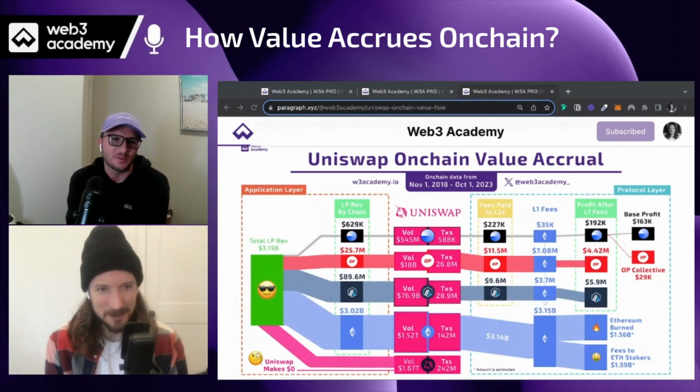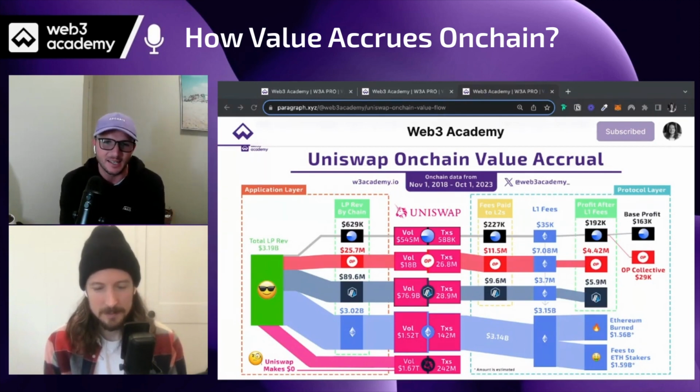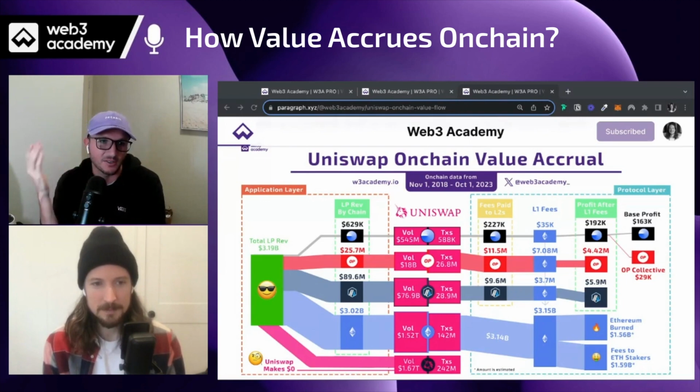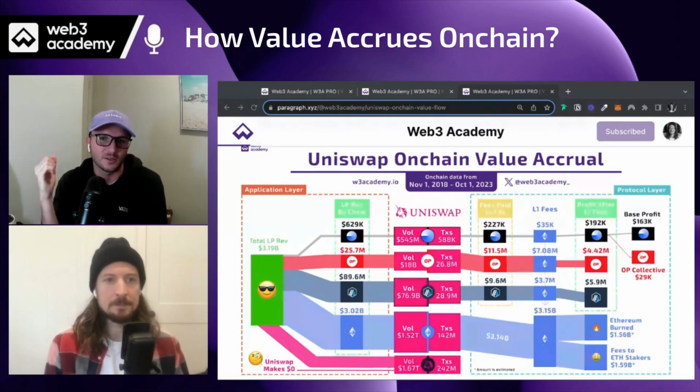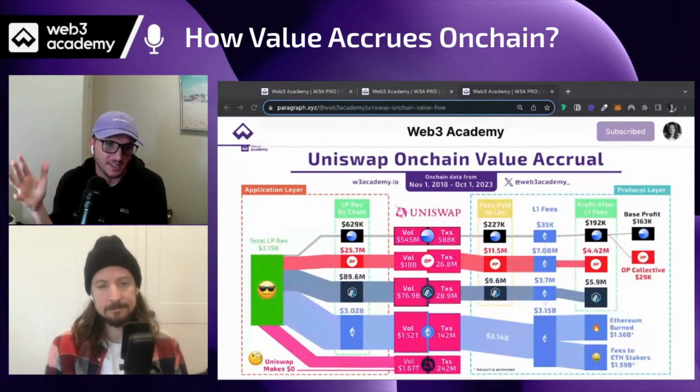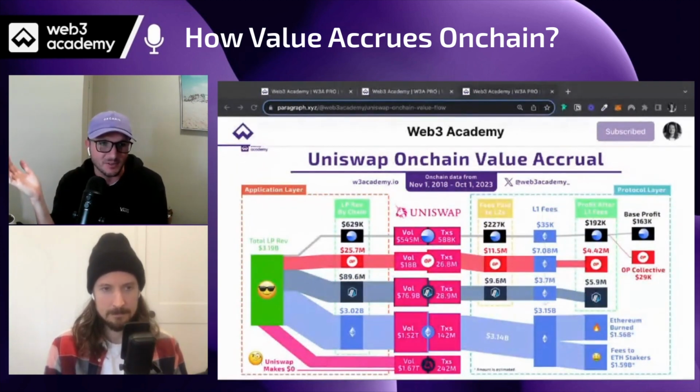So Uniswap has the most users in the entire space. They have billions of liquidity. They have product market fit. And so I think their goal was, let's get as much liquidity as we possibly can. To do that, let's not take any fees ourselves, like other decentralized exchanges probably have taken a cut. Meaning if you're a liquidity provider, you're going to make the most profits if you use Uniswap versus anything else. And it worked. Over the last few years, Uniswap has had like a 70% market share, even to this date, even though it's been around for 5 years and there are hundreds of DEXs now.